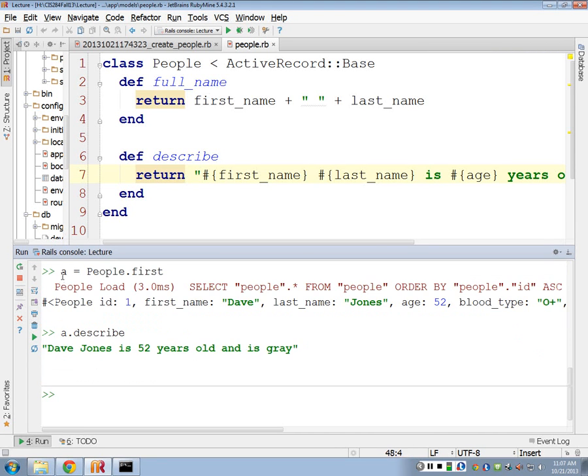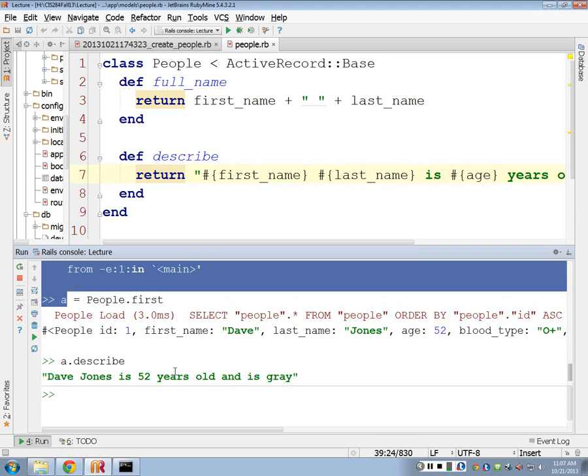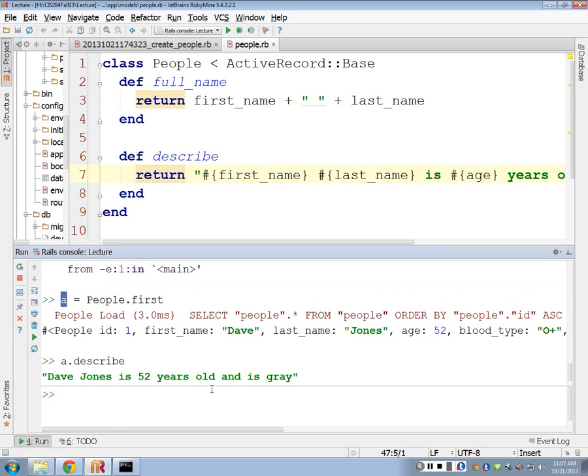So what type of variable is A? It's a person object, people object, so I can do people-y type stuff with it. And I've added more functionality that I don't have to store in my database, but now I can use that a.describe anywhere in my ERB as I'm describing their profile or something, the user that came into my site. Isn't that just sweet?